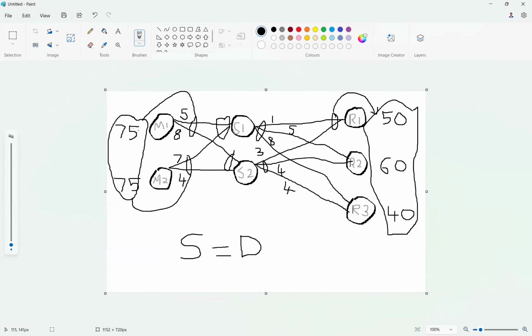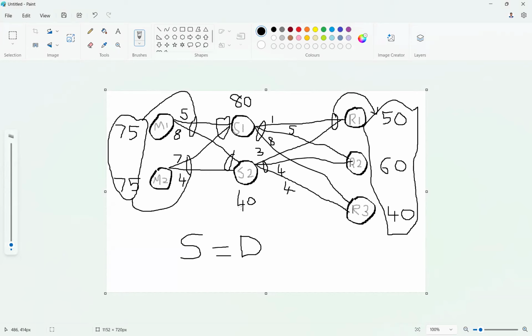Why? Because for M1 and M2 we are checking 75. They did not state the capacity of S1 and S2. If they had said that a distributor is not taking more than 100, then it would be a constraint. They did not give any constraints for S1 and S2 in the question. Suppose S1 takes 80 and S2 takes only 40 because he thinks he cannot take more. The total can be less than or equal to 150, but that is not a necessary constraint because more than 150 obviously can't come from M1 and M2.